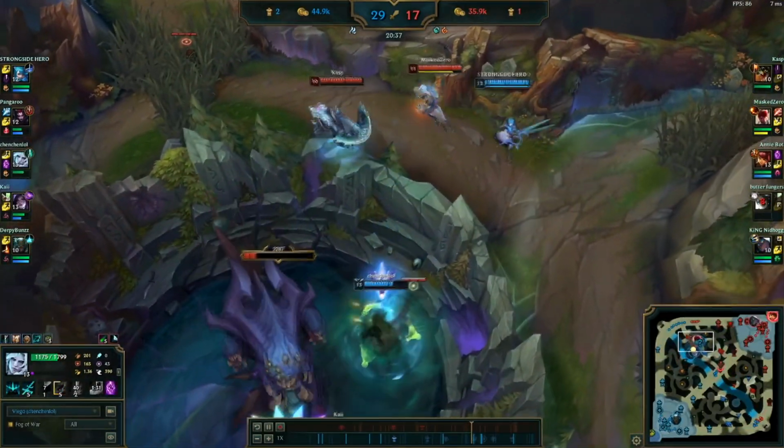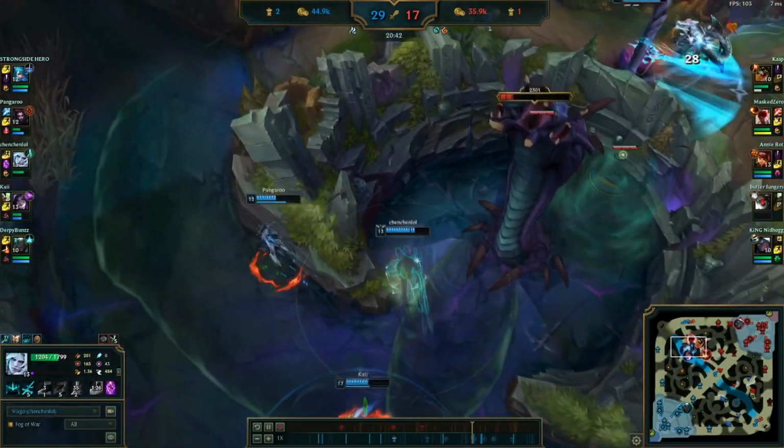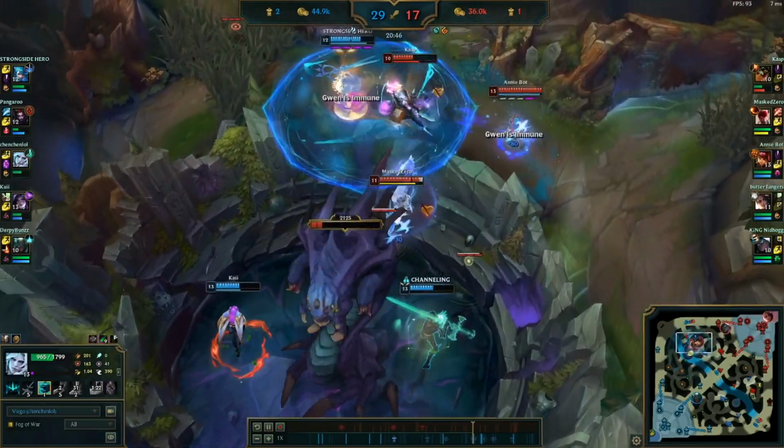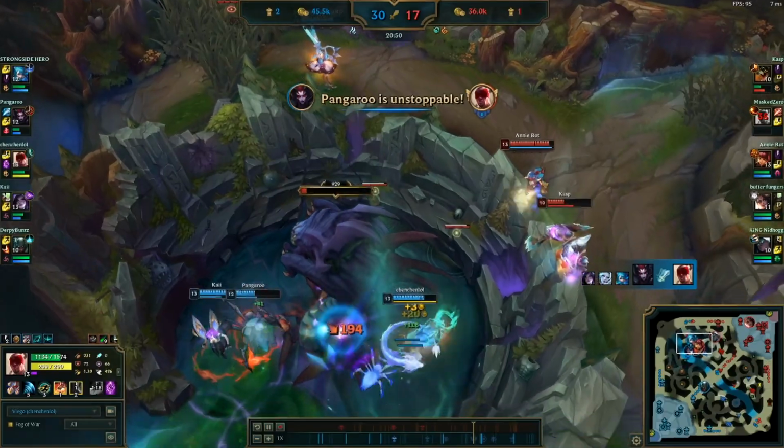So we actually pulled the trigger on Baron. Let's see how we play this out. There's a decent chance Lee Sin might steal this. We're stalling out. Lee Sin feels obliged to go in, and there he goes. Why is my camera not focusing on me?